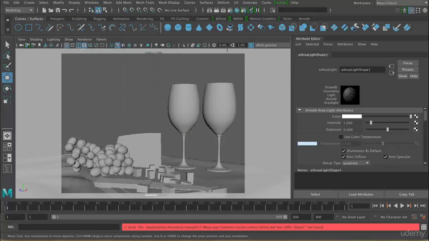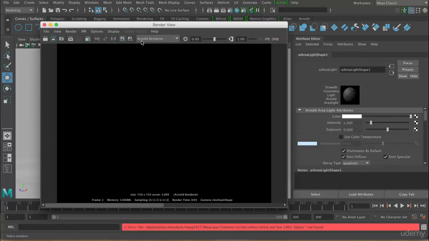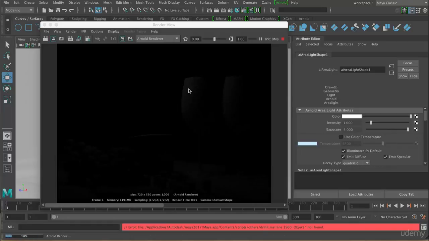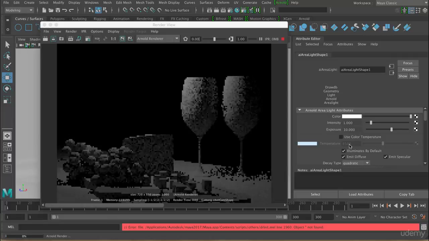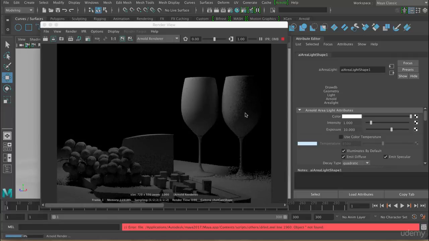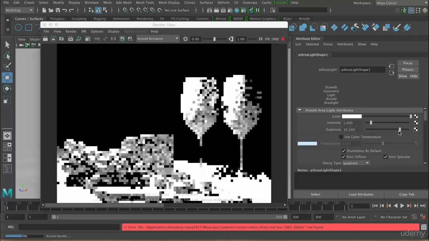And then what we'll do is use the IPR view here. So I'm going to go to IPR, and we'll just increase the exposure here. So I'm just going to increase this, and as I increase this, you should start to see something. And the reason that it's so dark is because Arnold has exponential fall off by default. In other words, the lights fall off in a realistic way, so they don't just go on forever. They've automatically got quadratic fall off on them. So that's why the lights look realistic in Arnold already. So that's a good thing about the lights in Arnold. So I'm just going to increase this a bit more just so you can see this.